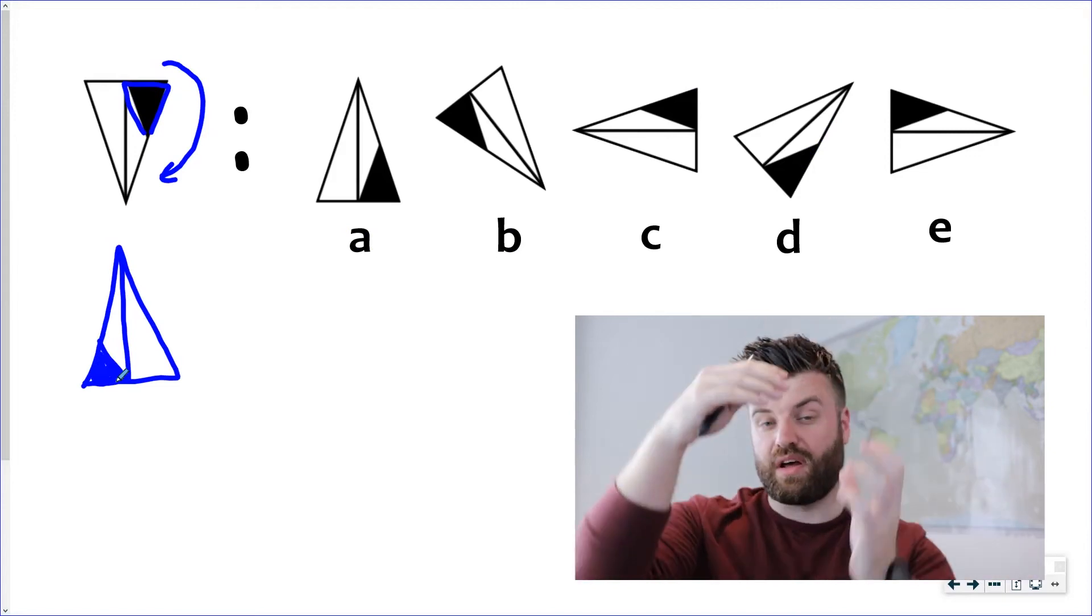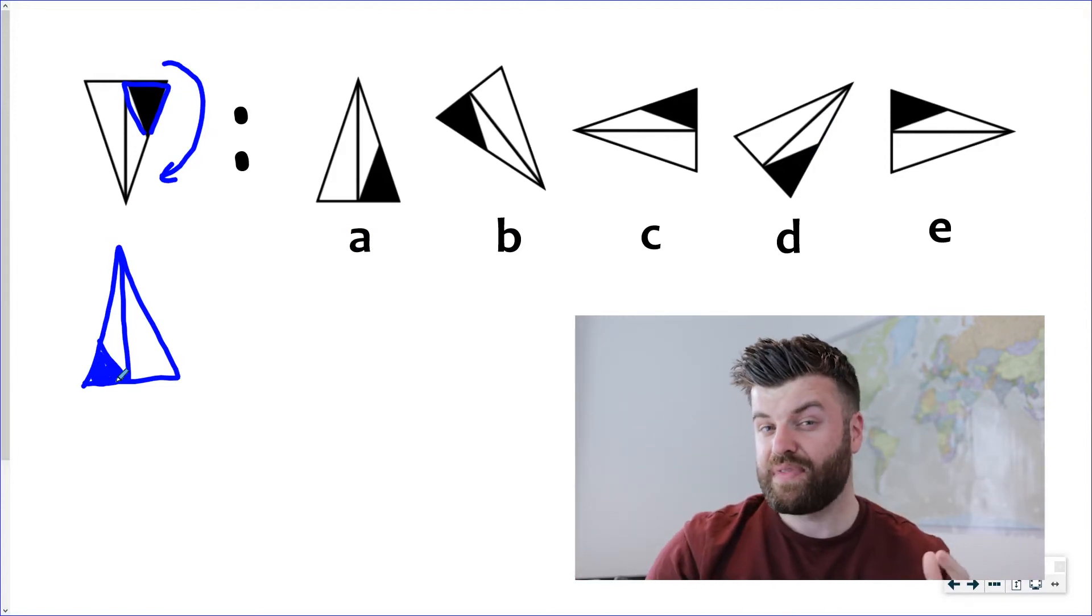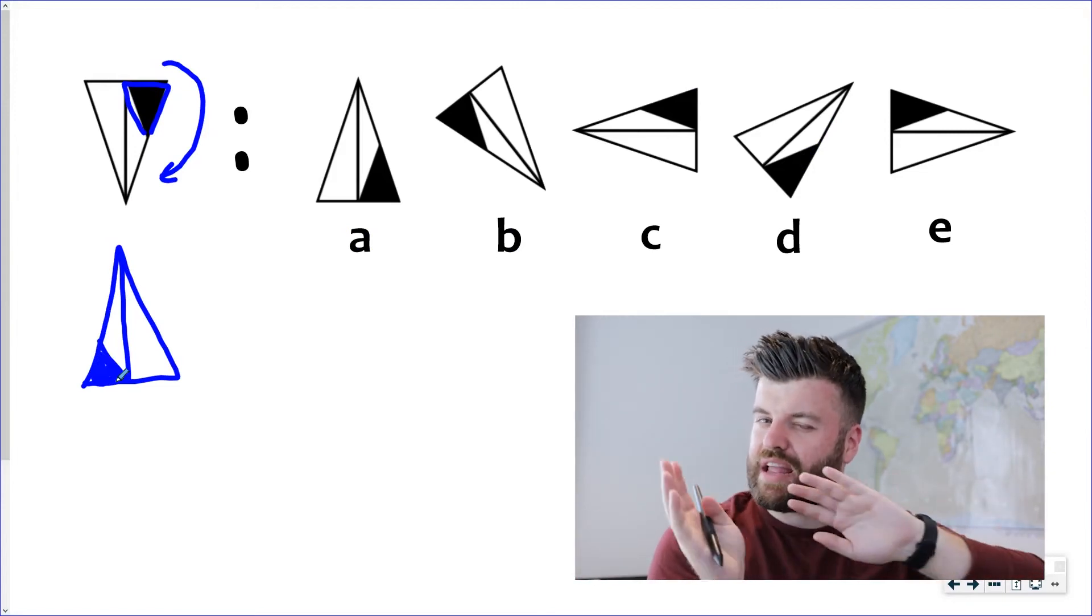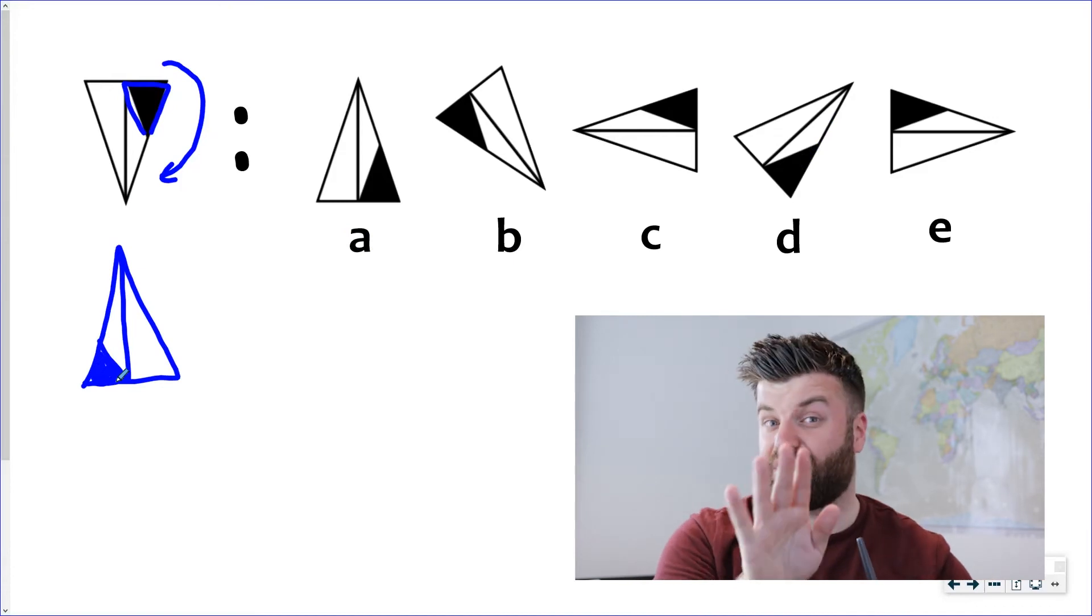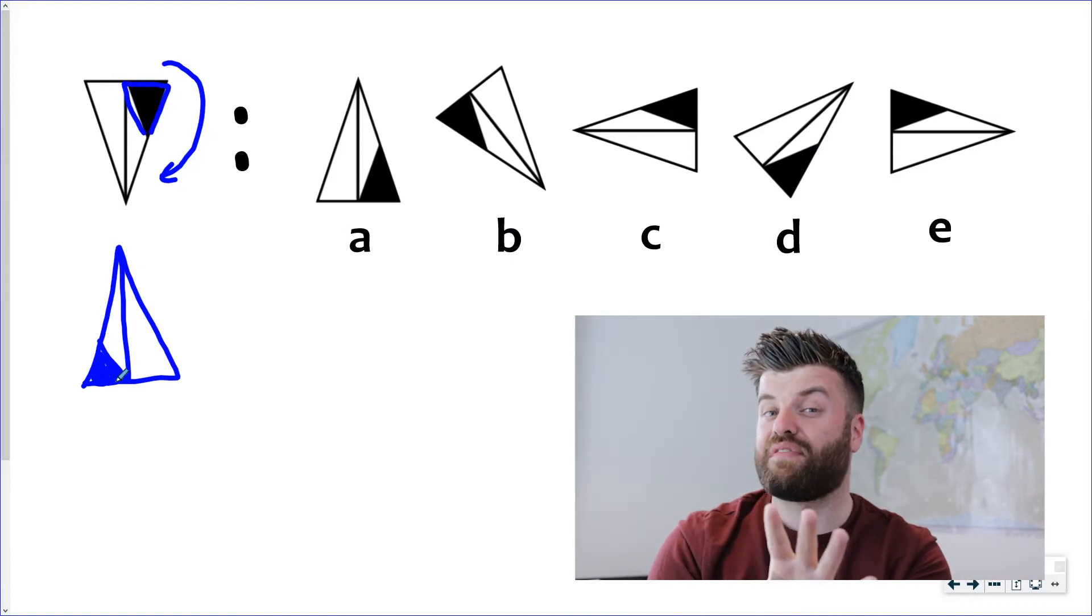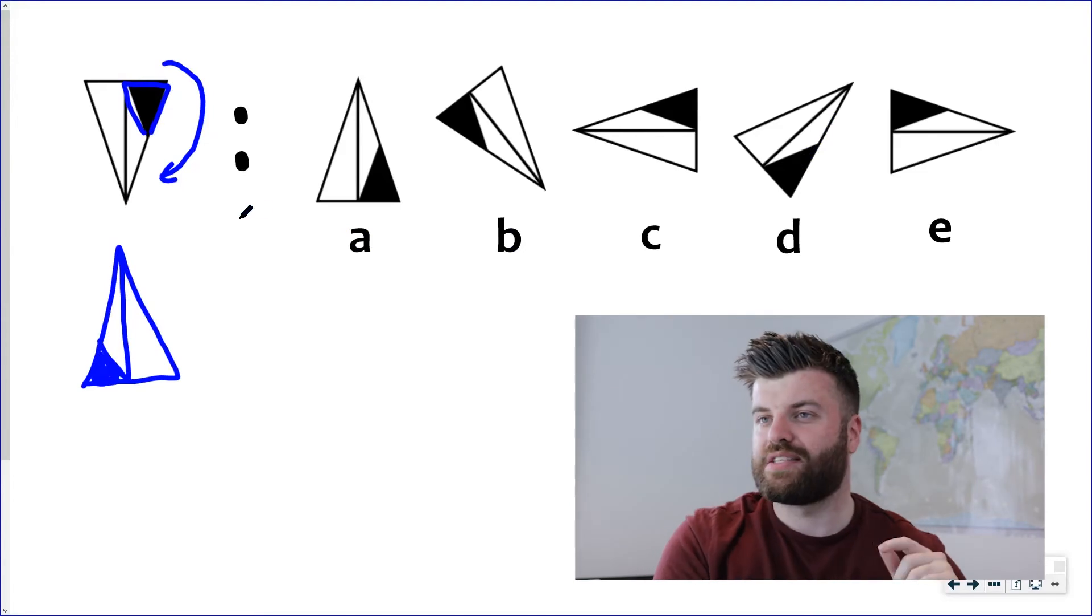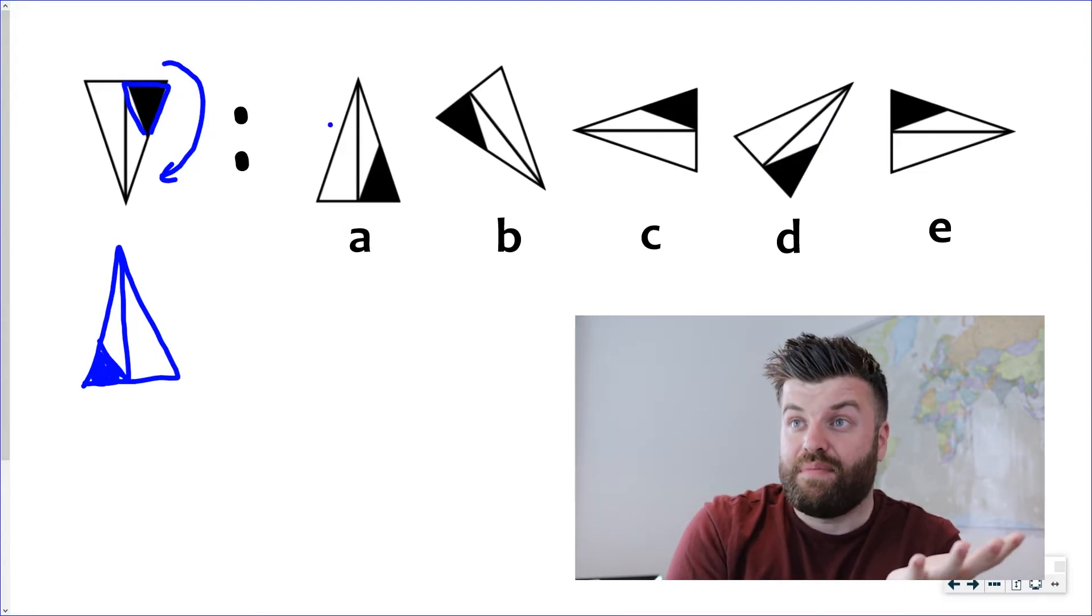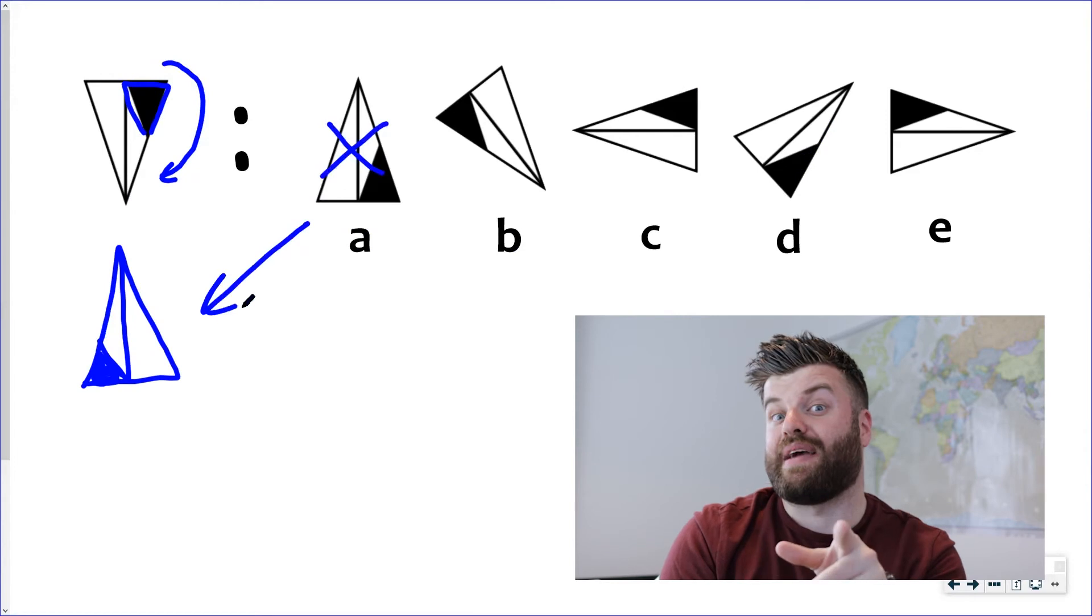Now doing that at the start might help you when you're finding the shape on the right. Having two angles to work from where you know the shape looks like that might just help you with deduction, getting rid of those answers that are wrong and actually finding the right one. So let's use these shapes now to try and find our answer on the right. We can see straight away it's not A because that does not match the rotation we've just made ourselves.